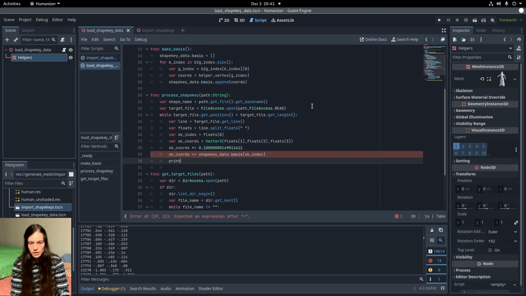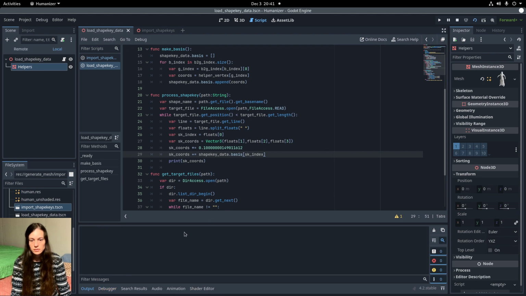And I'll go ahead and print that out. So now it's generating a bunch of vector 3s.